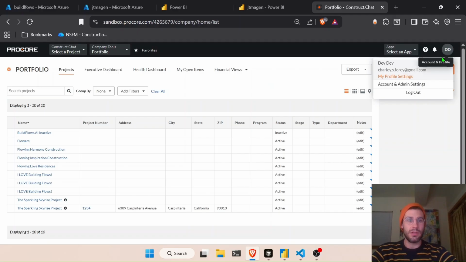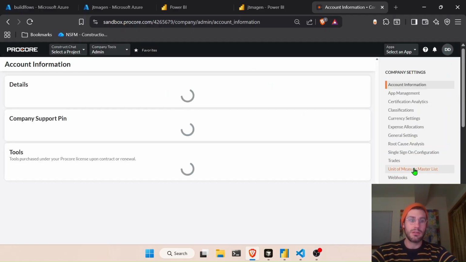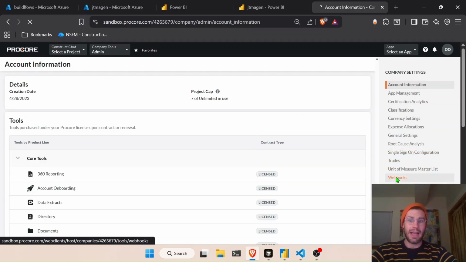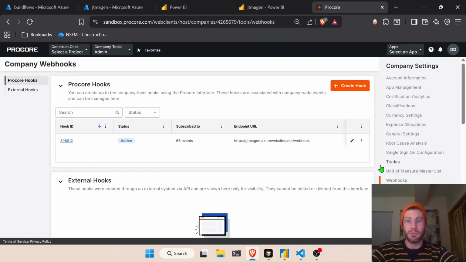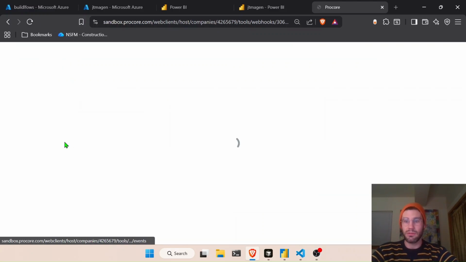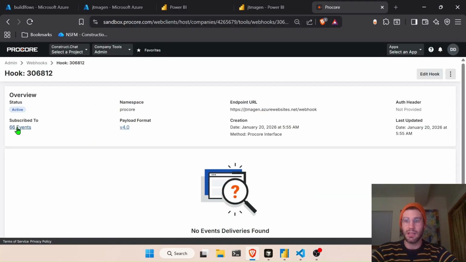When I went through and looked at what available webhooks there are for Procore, it did not have any of the key ones that we need. So we will need to do some form of polling request. But essentially, I created a webhook here, and here are the resources that are available.